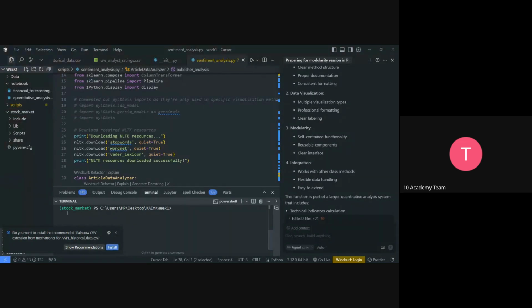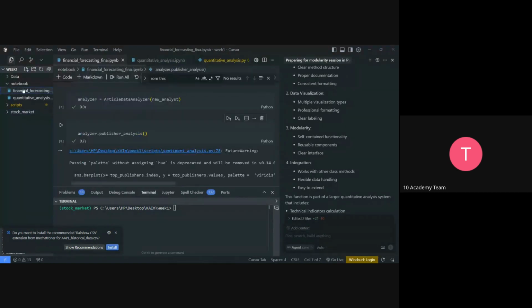It's also activated here, so anything I install here is going to be installed inside the virtual environment stock market. There are going to be different folders and scripts that you create for your project, depending on what is expected in the challenge document. For now, these are going to be the basic format. So let's see the financial forecasting part.